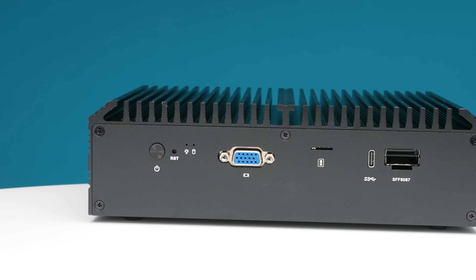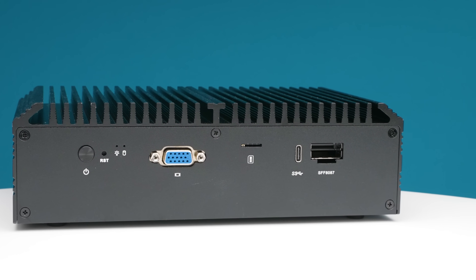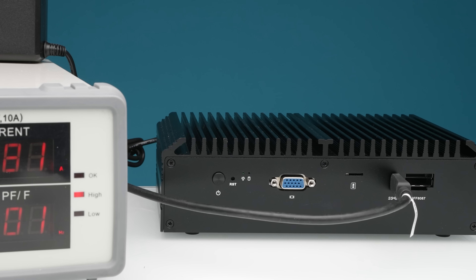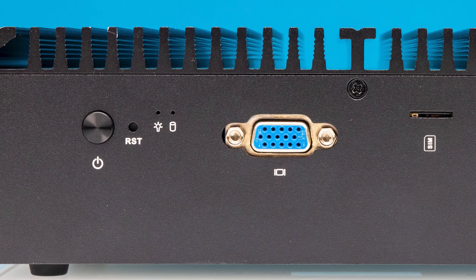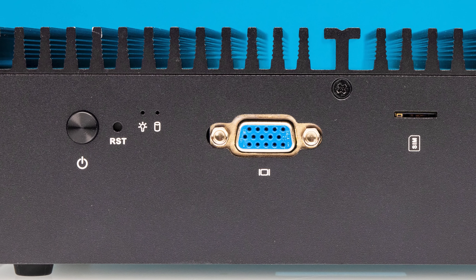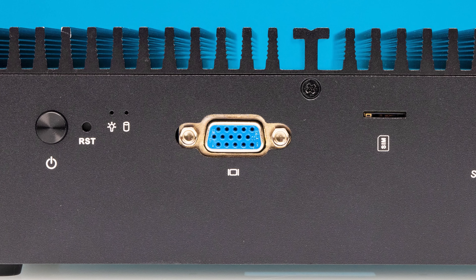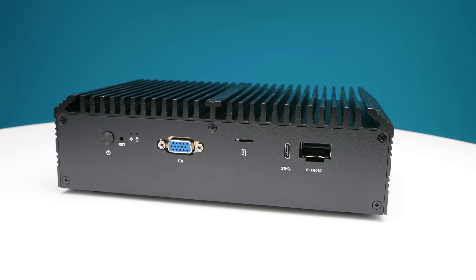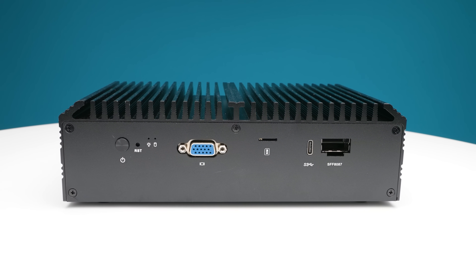Taking a look at the front of the system, you're going to see some things that are normal and some that will raise some eyebrows. The first thing you see is a little power button — one thing I don't like is that it's pretty hard to tell when it's on. Next, you get a VGA port as the display output. This is more of a server platform rather than a consumer desktop PC — you don't get an HDMI port or DisplayPort. You have an old-school VGA port because this is made to really be headless.